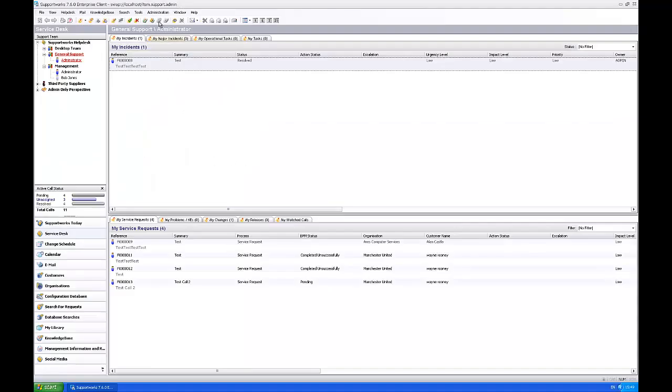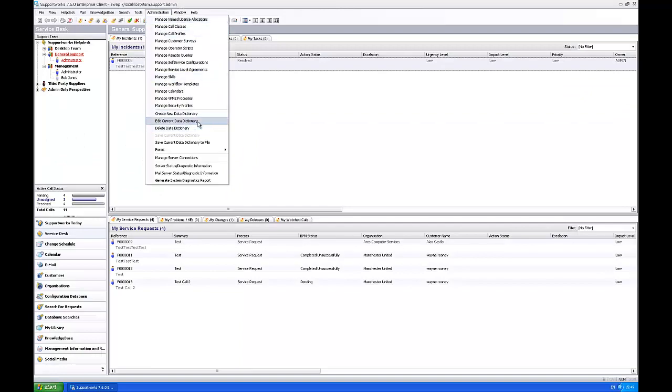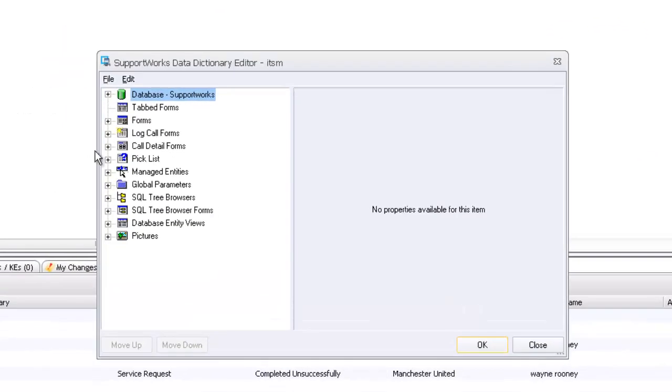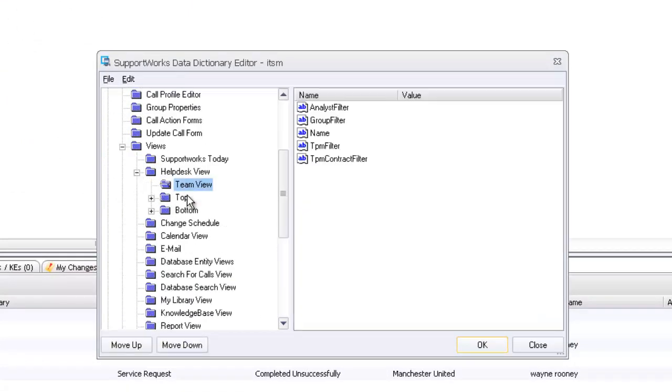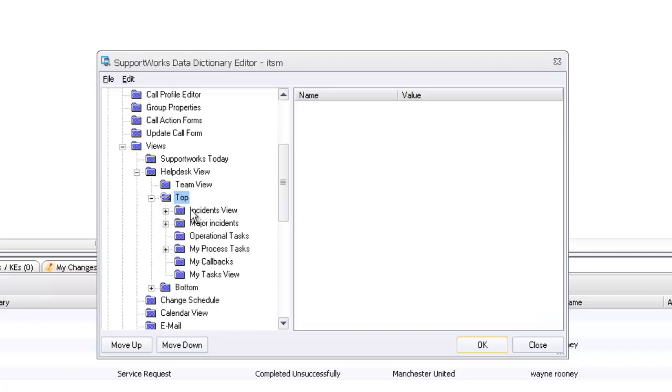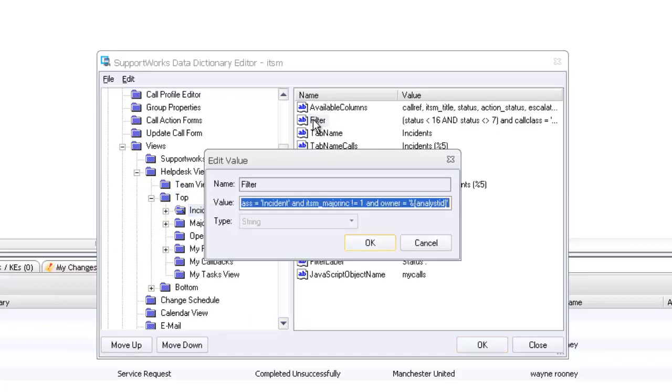Okay, so now what we're going to do is go back into the data dictionary, so administration, edit current data dictionary, and then expand global parameters and views and help desk view, and select into the top view, then incidents view, double click on your filter.